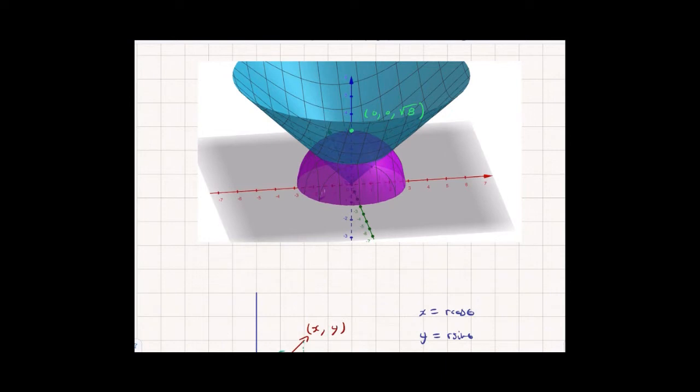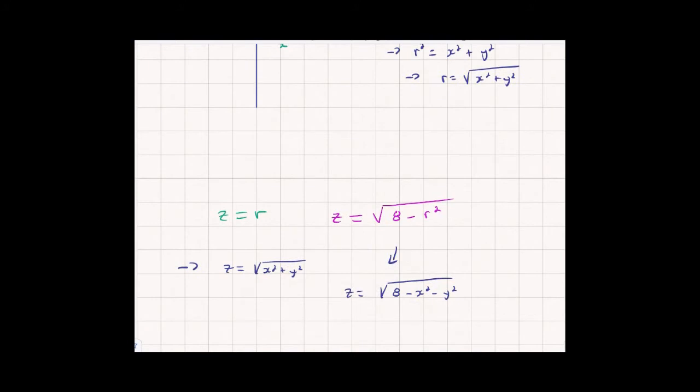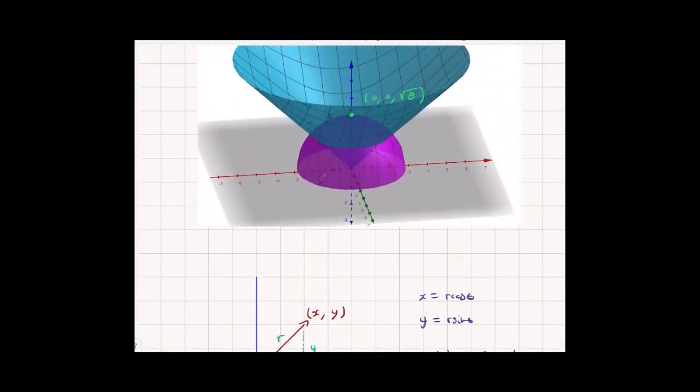Because when x is equal to 0 and y is equal to 0, when we're at the origin in the xy plane, we get z is equal to the square root of 8 minus x squared minus y squared. And so what we're trying to do is find the volume of this ice cream cone thing that we get when we look at the intersection of this dome with this cone. So that's what we're going for. The way that we do this is we're going to use double integrals in polar coordinates. The first thing that we need to do is find the intersection of the surfaces, and that's this green circle on the top there, and we need to project this thing.